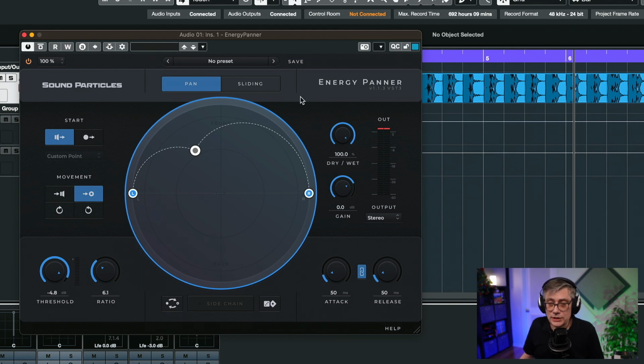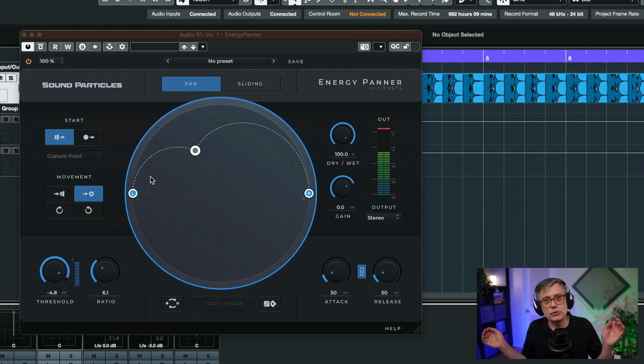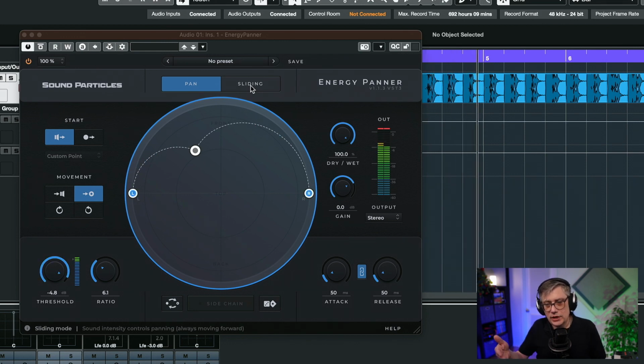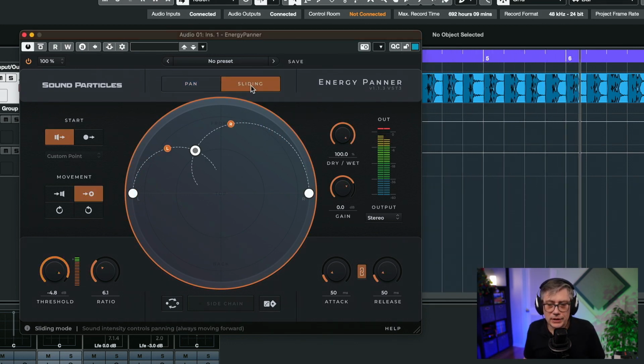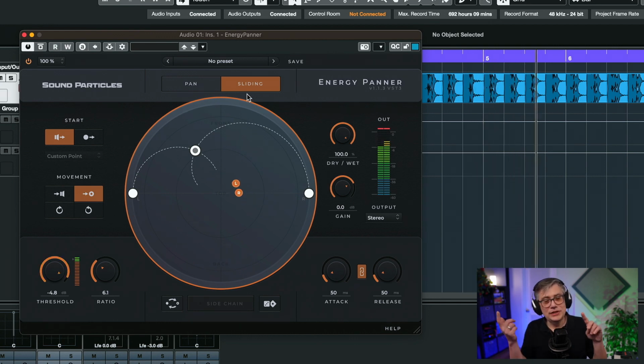Now, there's one additional option that you have. So let me just start the audio again. Instead of having the panning going in this way, where it bounces towards the mono signal, you also have the option to really slide those. And what sliding means is that instead of bouncing back, they're going to move on these curves. And you see that these are these cycloidish curves where the left and right channels are moving. And that gives a very interesting impression because things are suddenly moving around.